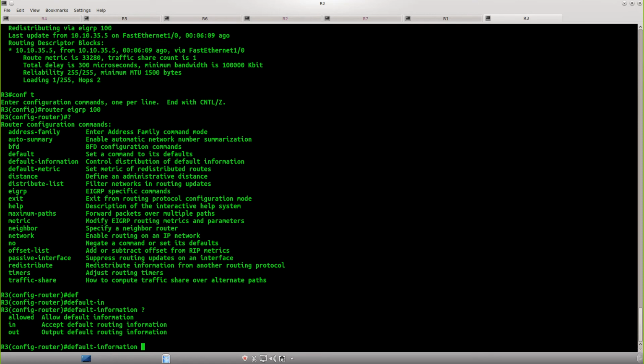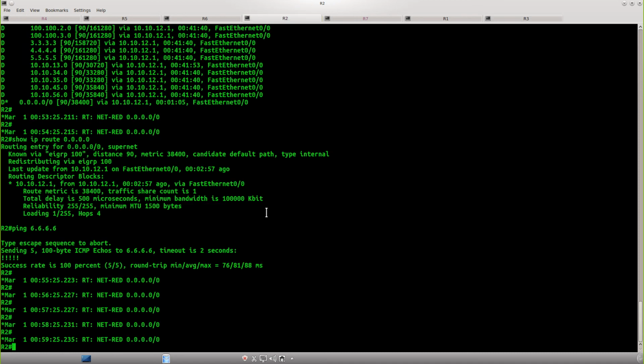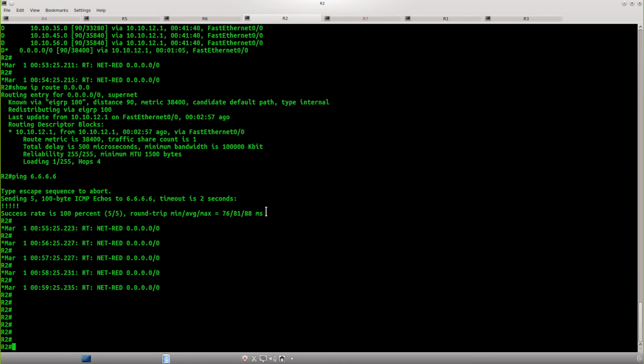Now look at this. Accept it inbound, outbound, allow it. So let's see if we can control it outbound. Let's see if I put the word out. Oh, we got an access list. Or we can just hit enter, right? Let's see what happens if we hit enter. Well, we have our debugs working on R2, so that's good.